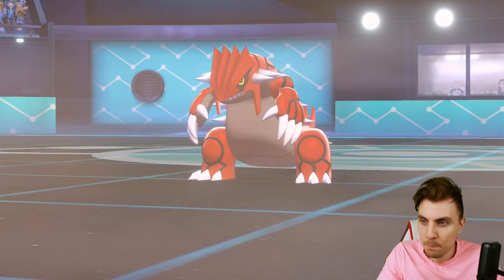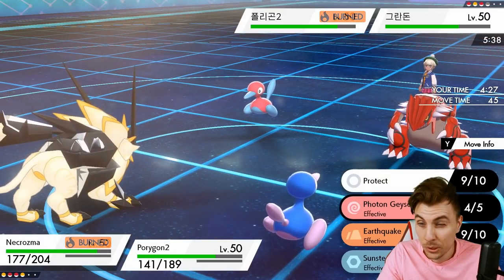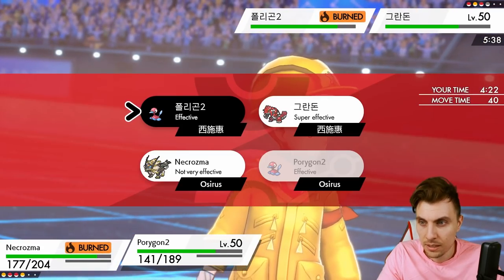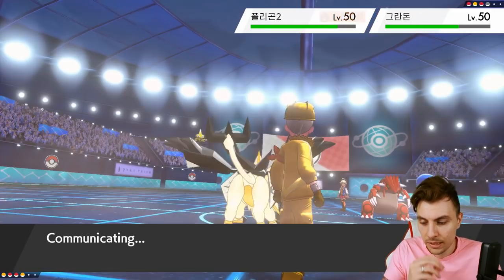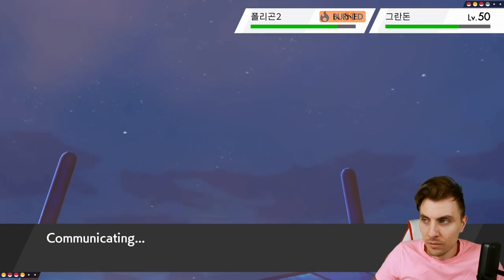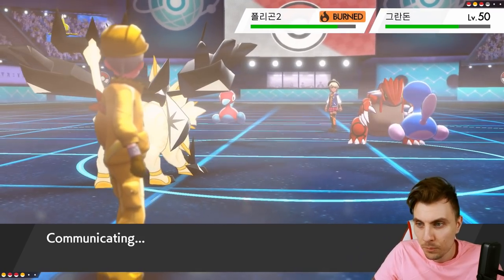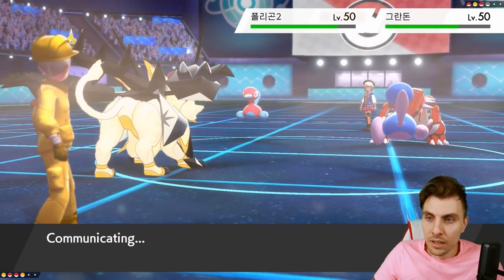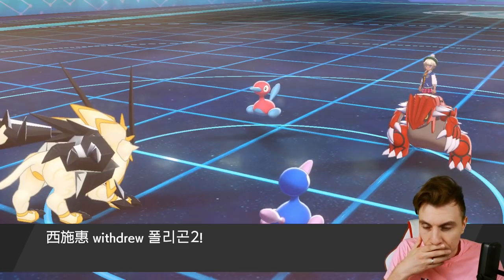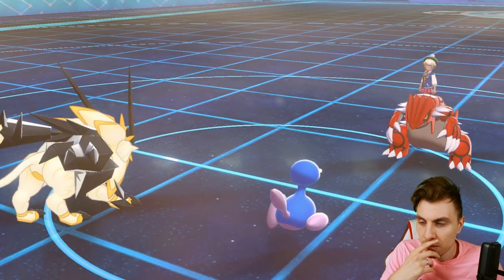I don't think burn actually affects the Photon Geyser output. I'm pretty sure it doesn't. I'm pretty sure it will kind of just stay as it is. So it doesn't really affect that side of it. Whereas normally if you were intimidated, your special attack would get the drop. I don't know, I'm not 100% sure. The worry now would be the Groudon going for something like Swords Dance.